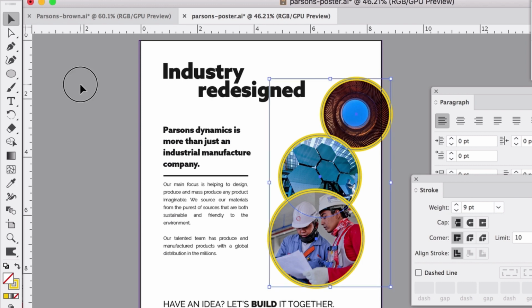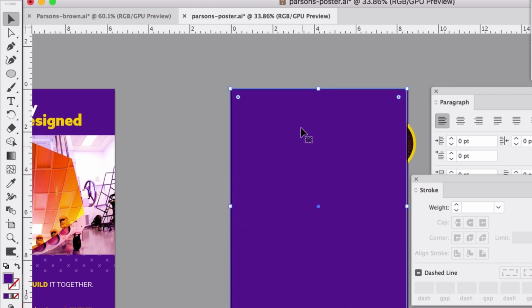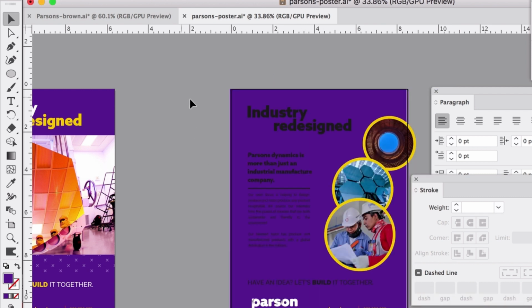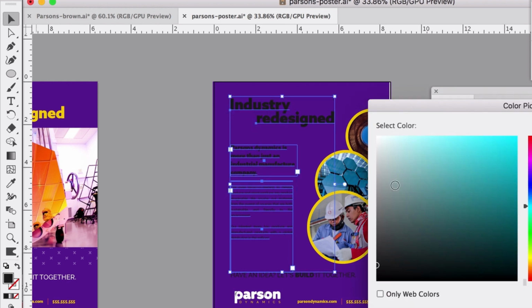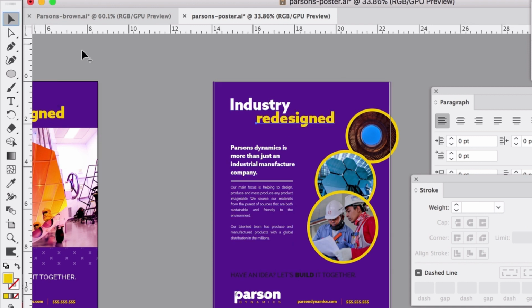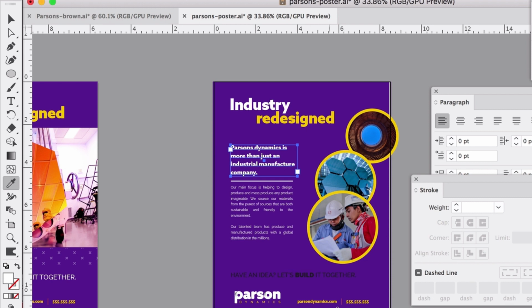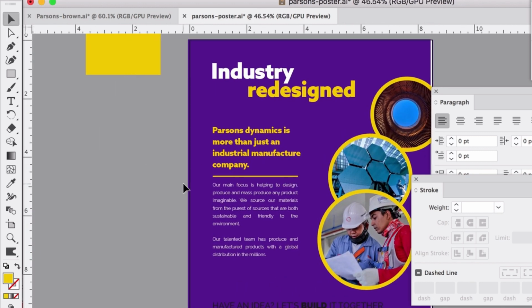Okay, do that. Let's bring our purple background in and really start to put this together. Let's get our purple background, right click, send that to the back. Let's make this all white for now. And then make our redesigned yellow, and just make that yellow too. Let's get a swatch of yellow. Sample that yellow so we can always click back and use our eyedropper tool. Okay, we can also do the line yellow.